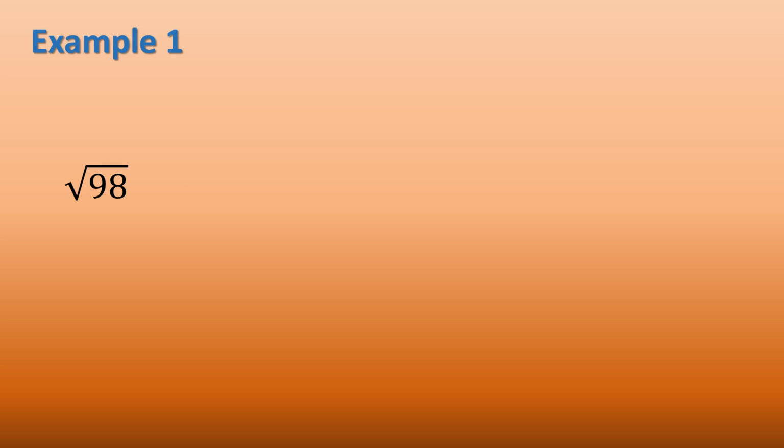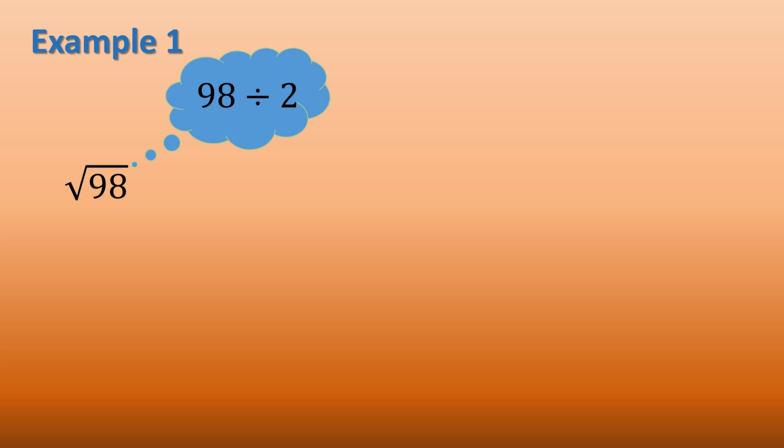All right, let's look at an example. Example number 1. I want to simplify the square root of 98. Well, that's not a perfect square, and we can't take anything out. Well, yes, we can. You could sit there and think about what is the largest perfect square that goes into it evenly, but unless you're really good at math and you have a calculator, and on the EOCT you won't, this becomes a little difficult. So let's do some thinking.